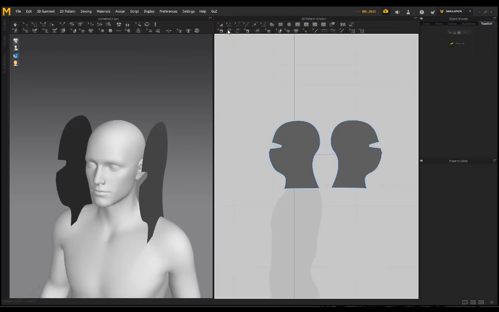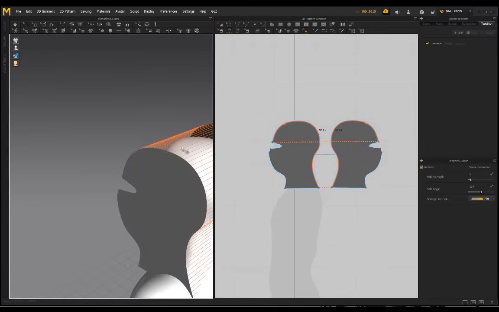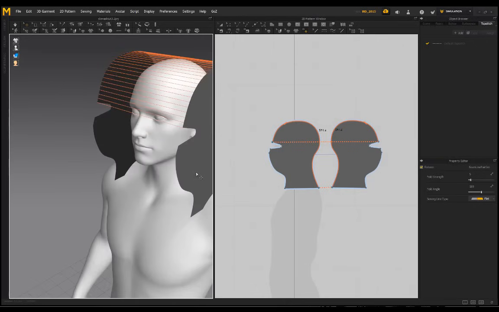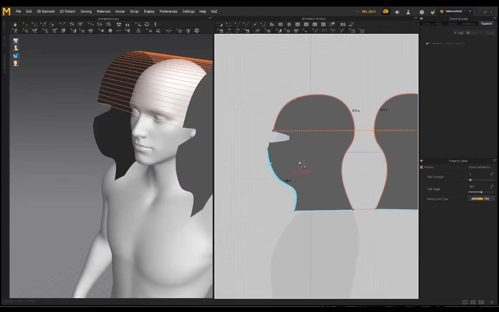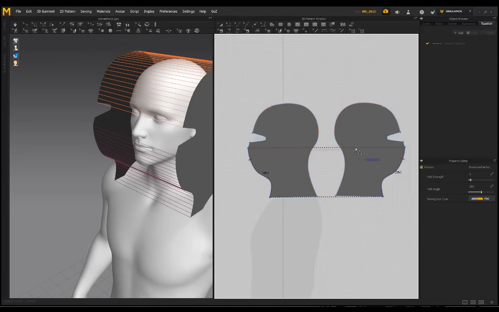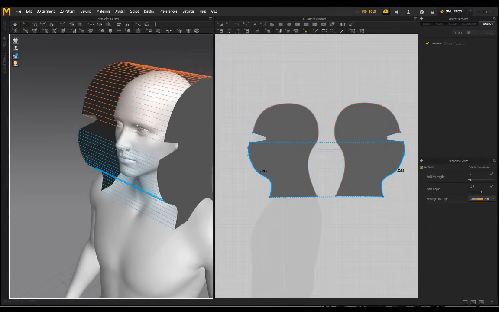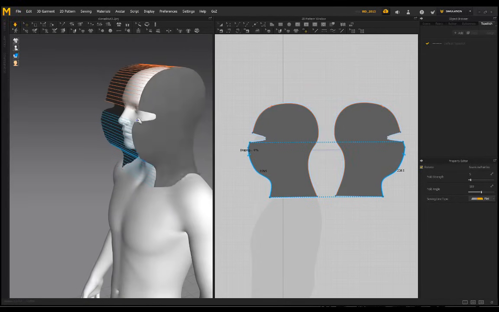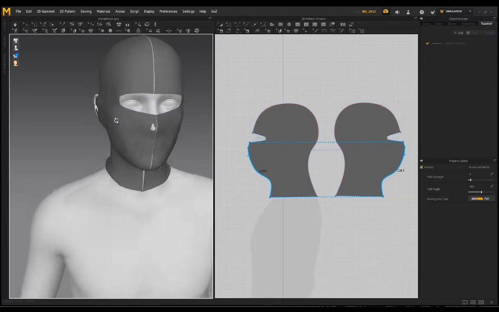Now go to your segment sewing. You want to sew this onto this. Right, so that's sewing it all the way there and down, and we want to sew this onto this. And actually, you know what, you can go to free sewing. That doesn't need to be separate sewing over there. Go to free sewing, select this, go to this side and select that, and it's going to sew this entire region together. And obviously you don't want to sew here by the eye holes. We need to leave that open, and you'll see now if I click simulate, bam, here we go.